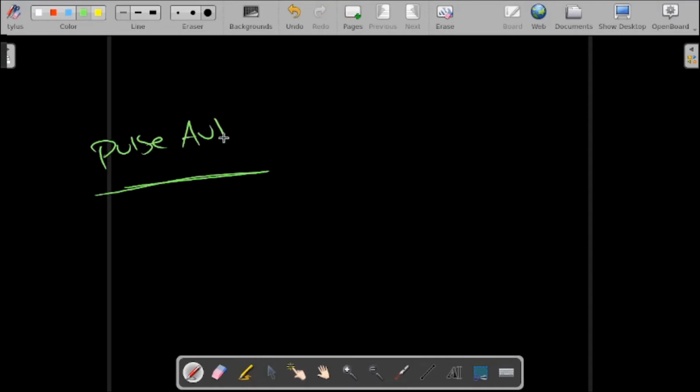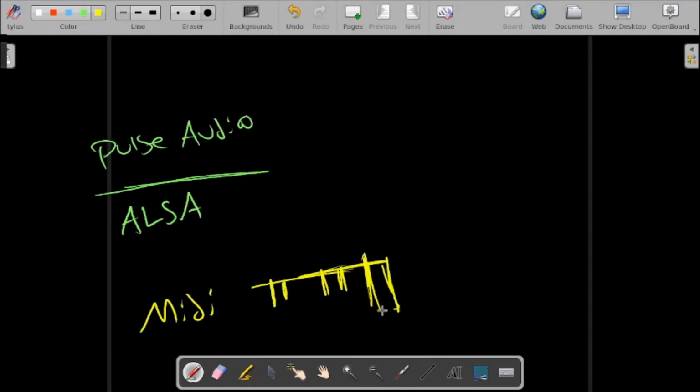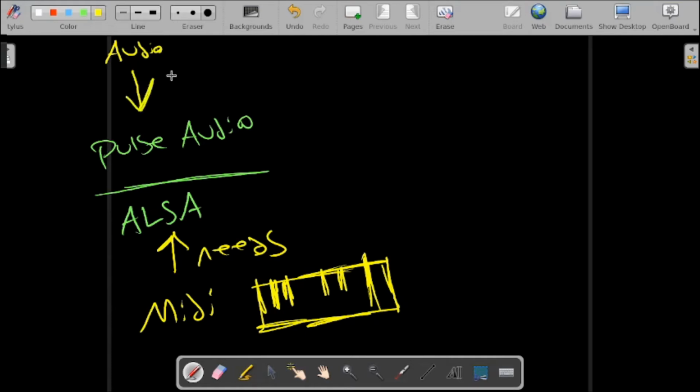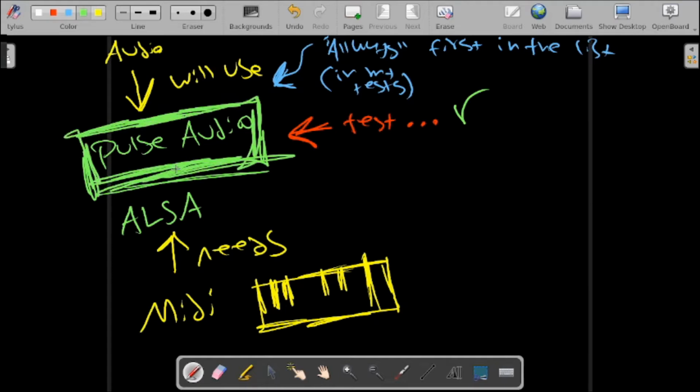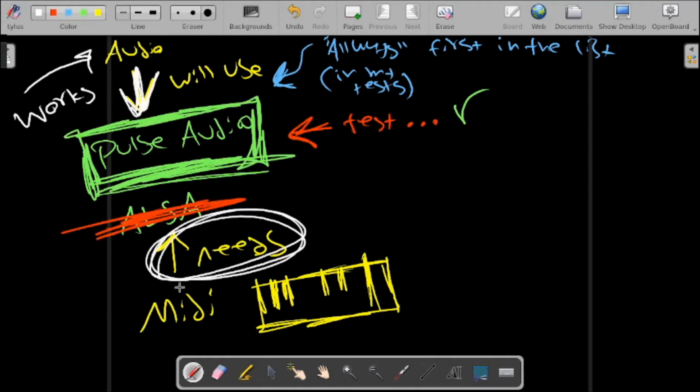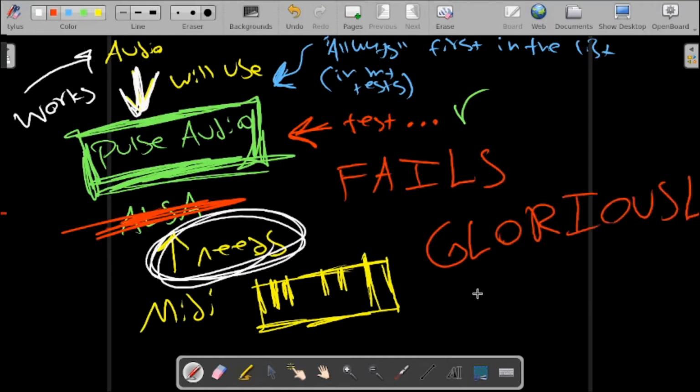Well, it turns out that when you have Pulse Audio and ALSA, which again is optional, the MIDI system in Godot uses ALSA, but the sound system will use Pulse Audio. So Godot initializes the sound system, so it initializes Pulse Audio, and then when it tries to use ALSA, it goes, what is this? I don't know where the recipe for icing is. Crash horribly and explode. So that's basically what was going on.